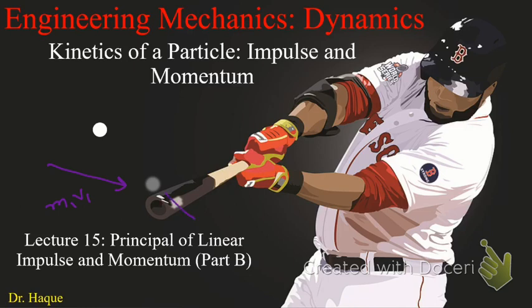We apply an impulse force to the ball for a small amount of time delta t, so now it obtains a second, final velocity v2. The mass remains the same, m1. In this kind of scenario, if we want to know the final velocity of the ball after the batsman hits it with his baseball bat, we can apply the principle of linear impulse and momentum.